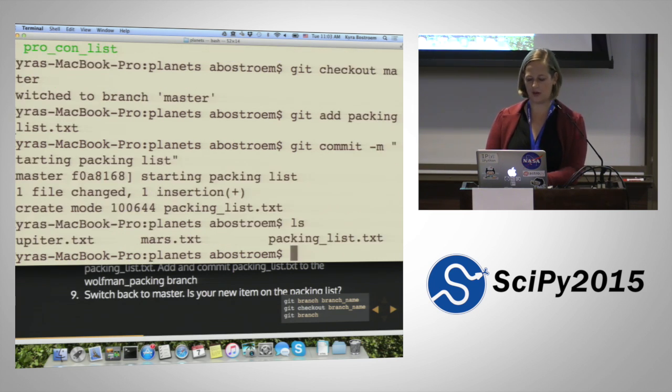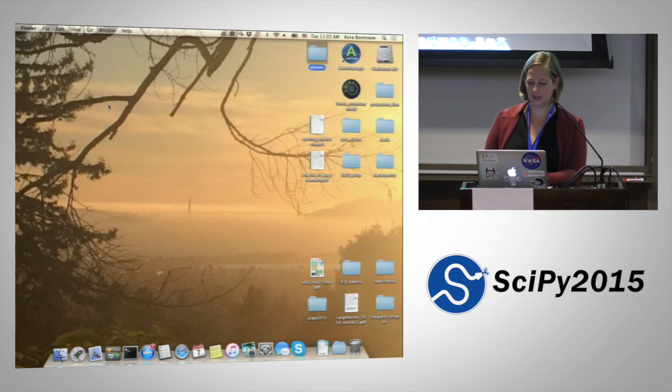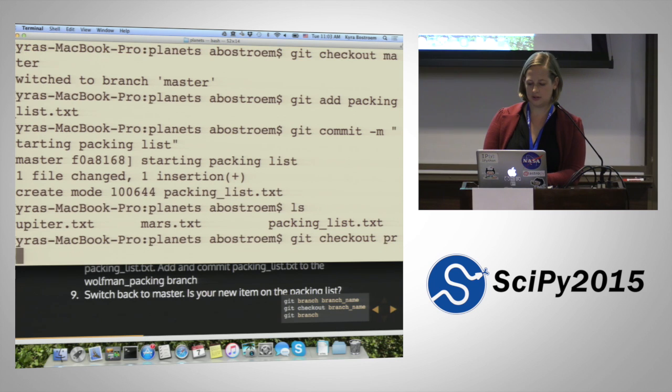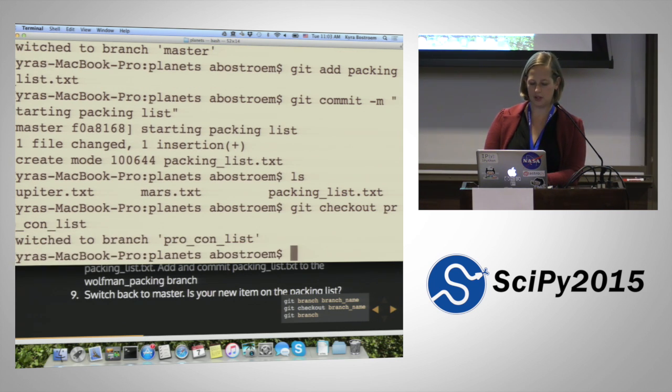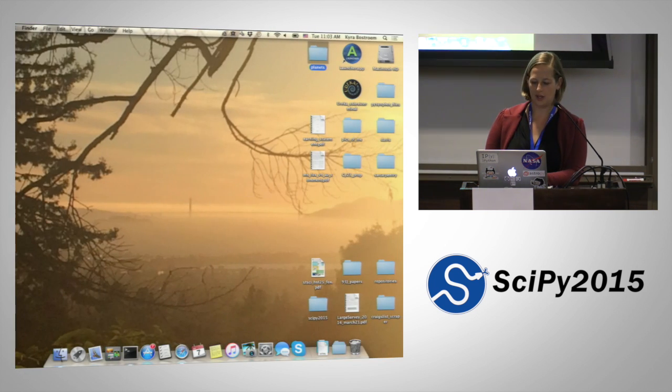Then let's check out our file system again. When I look here, I see it. When I look in my Finder, I also see it. If I switch branches to my pro-con list, I check that out. When I look, I no longer see the file.